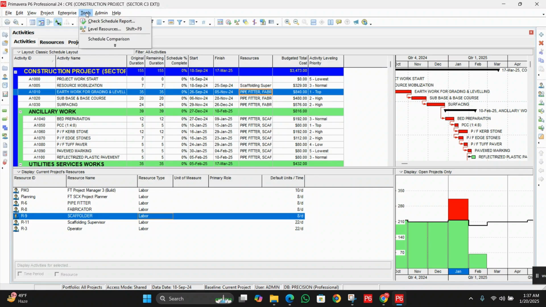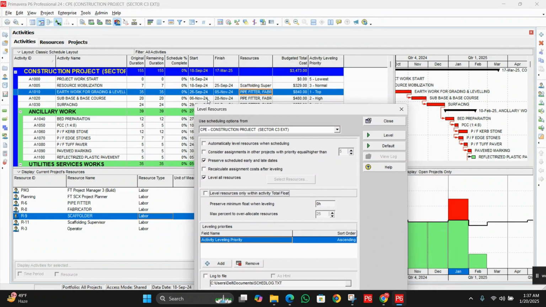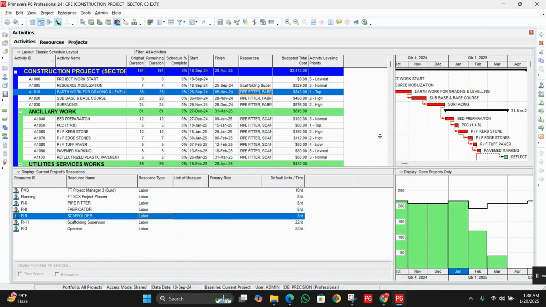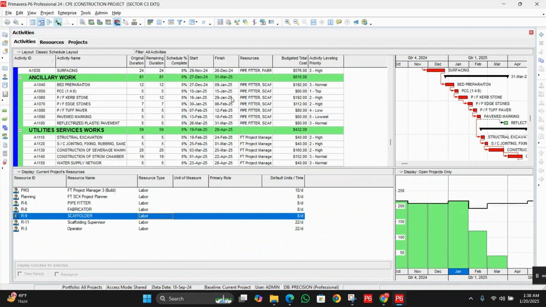Next we will move to Tools, Resource Leveling, and I am going to uncheck this option. You will see here what will happen. Click on apply, click on level resources, and you can see we don't have over allocation here, but our duration has been increased, and the deadline is 28 April.